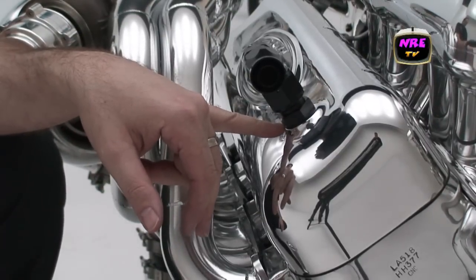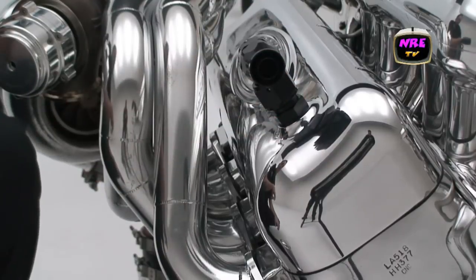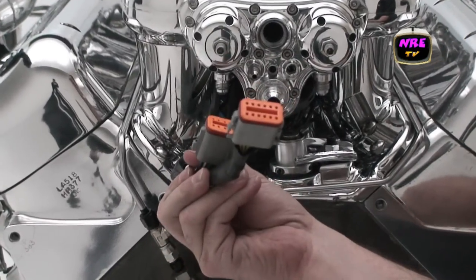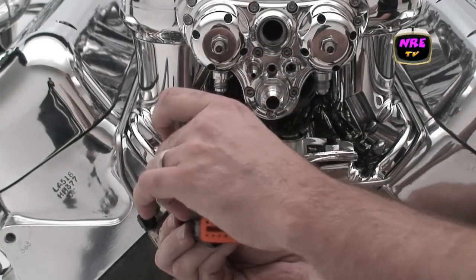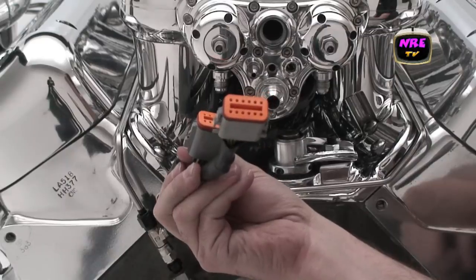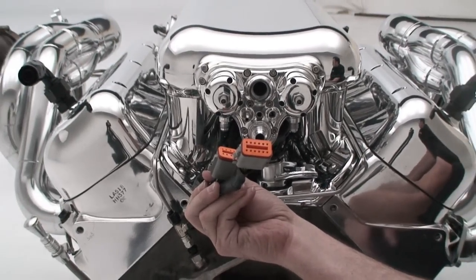The valve covers have a dash-12 o-ring built into them so you can run your breathers to a canister. No oil gets into the engine bay — it goes to a canister — and that's another neat, slick way to do it. Another thing we've been doing recently is running a 12 and 8-pin Deutsch connector, which are removable. If you ever want to take the motor out, you just unclip these two connectors and your entire engine wiring harness is undone. That makes for a very sanitary installation — no wiring everywhere. Two clips and the whole motor comes out.